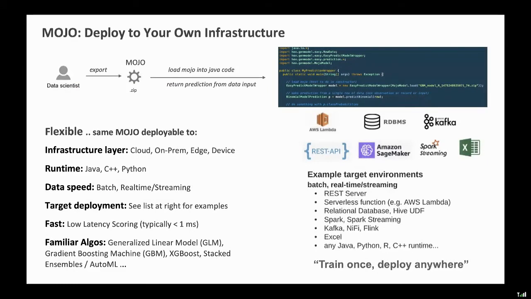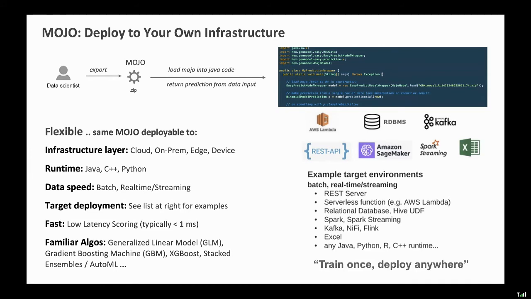Now, just to take a look at deploying it to your own infrastructure, you can see those logos on the right. They're not finite. It's just to give you the idea of how flexible this can be deployed. We have a customer who has deployed it to a REST server and uses an Excel spreadsheet, a VB script, to call that, and as they drag down cells on the spreadsheet, it forecasts into a new column next to those cells.